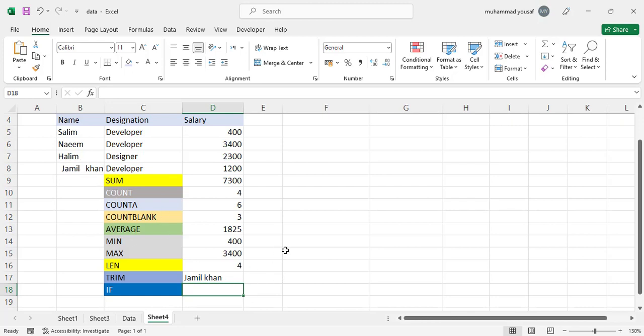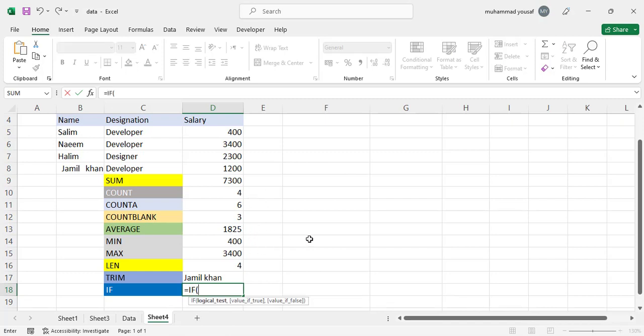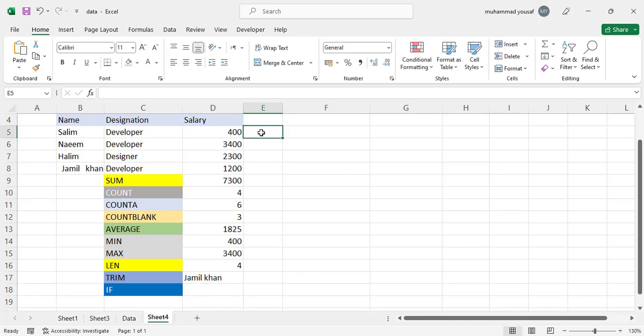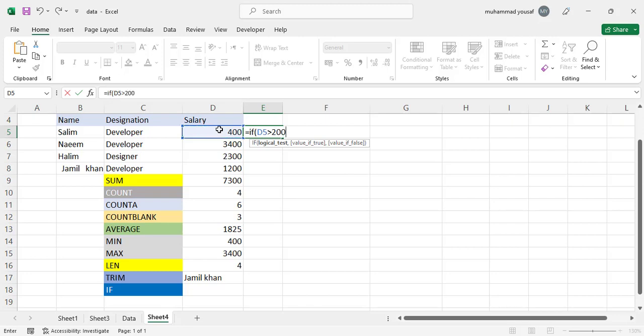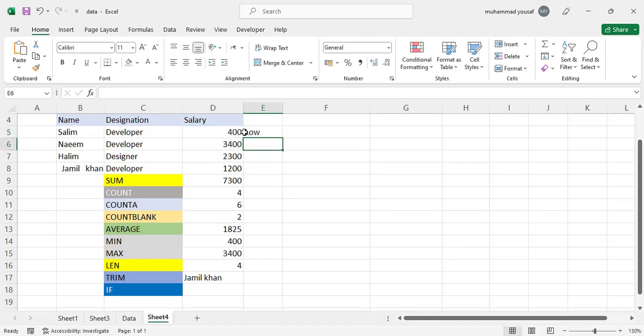And the IF is used to apply a condition. Based on a condition we will output something. So let's try it. Equal IF. Now we will try: if the salary is greater than 2000, then that is high, otherwise that is low. It is better to apply this on the right side of this salary. Here we will apply it. IF, this was greater than 2000, then high, else low. Press enter. This is low, because that was less than 2000. See, high, these are more than 2000, so this is low. Based on condition we will just output something. So IF is used for the condition.